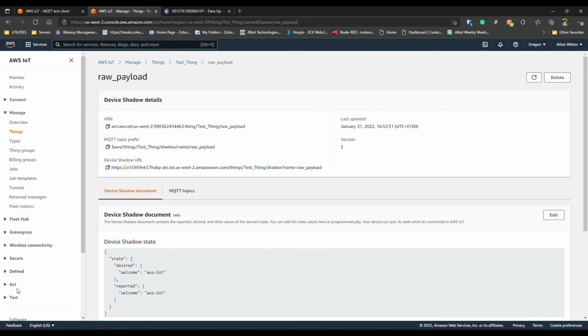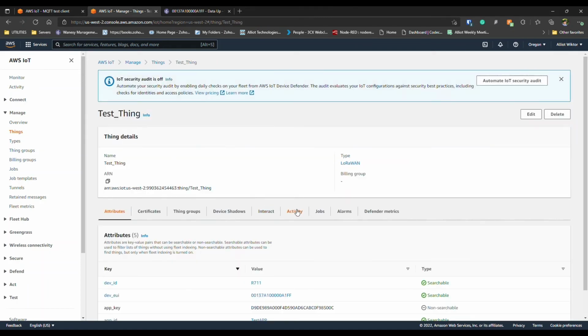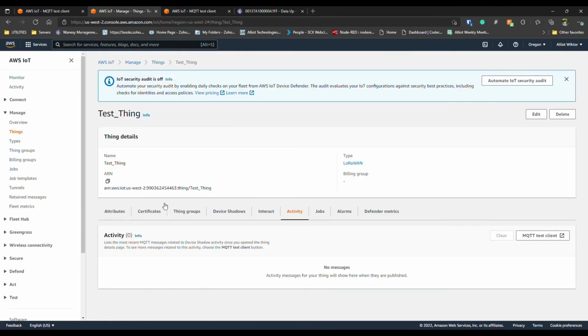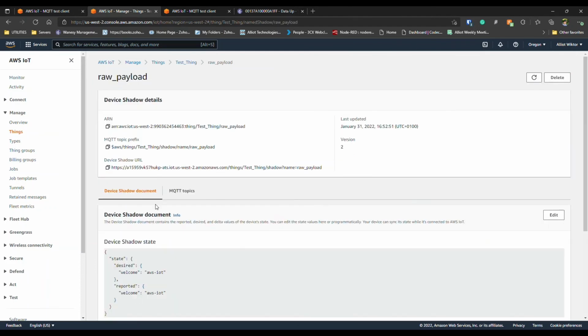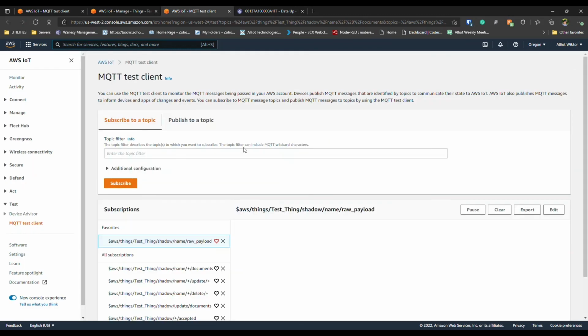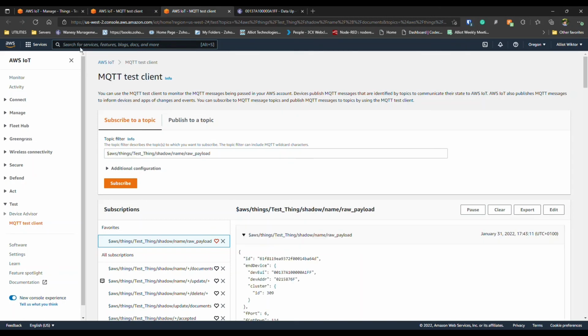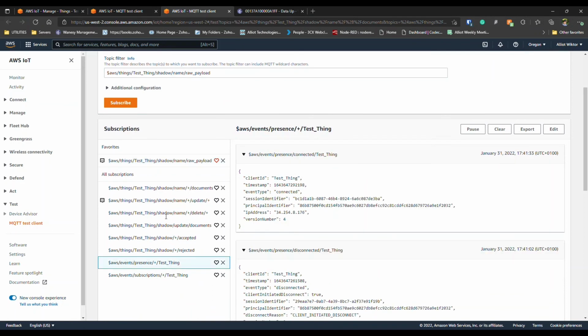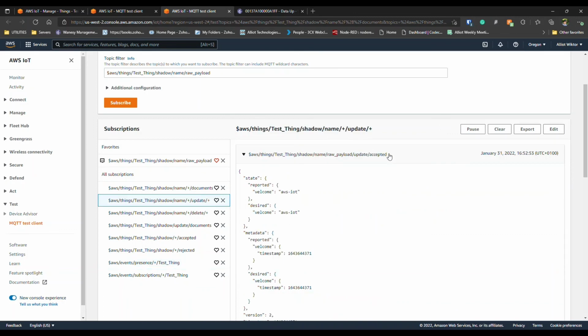Now you can go back to AWS and go to your Things tab, you find your thing, go to Activity and then MQTT test client, hit on that, and you will need to subscribe to the topic. The topic can be found as MQTT topic prefix, so copy it and paste it, subscribe to a topic, and then hit subscribe. After a few minutes, once the message is being sent from device to Wanesy, it should be synced up to the AWS. As you can see, it worked in my case, so it worked for you as well.